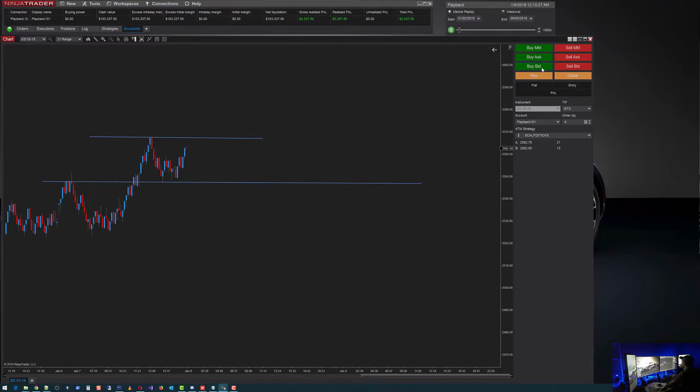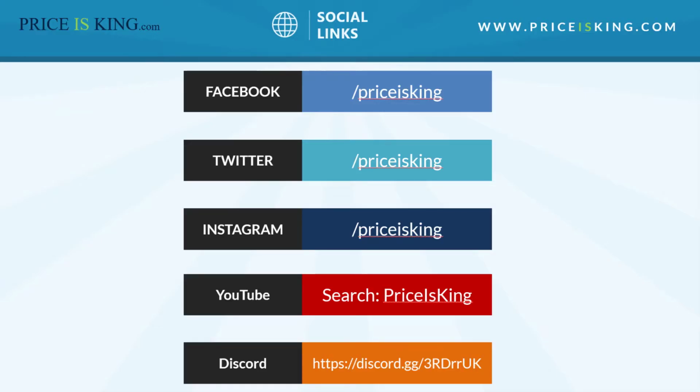And if you have a good ATM strategy that you want to use, as you saw the way my stops were moving up, it'll move up with it when the price moves up, so that you can lock in your profit. All right, so work with that.